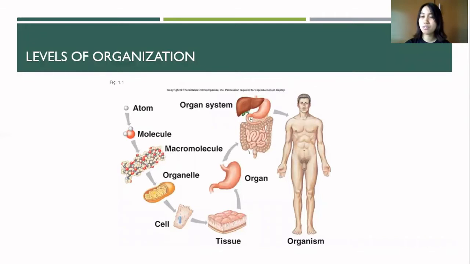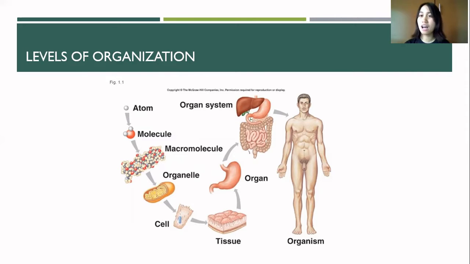Now, first we have the levels of organization before we dig into the study of the human body. So what makes us human? First we will start from an atom. An atom is one of the smallest living components in our surroundings. And atoms form molecules, until they form a macromolecule once molecules are bonded with each other. Now, these macromolecules will form an organelle. This organelle stays in the cells. That's why cells have different parts which are called organelles.